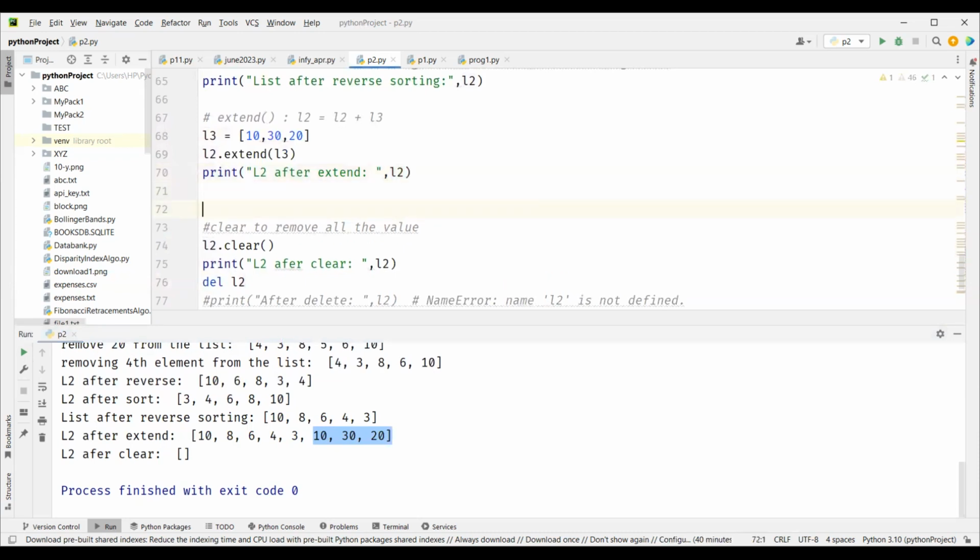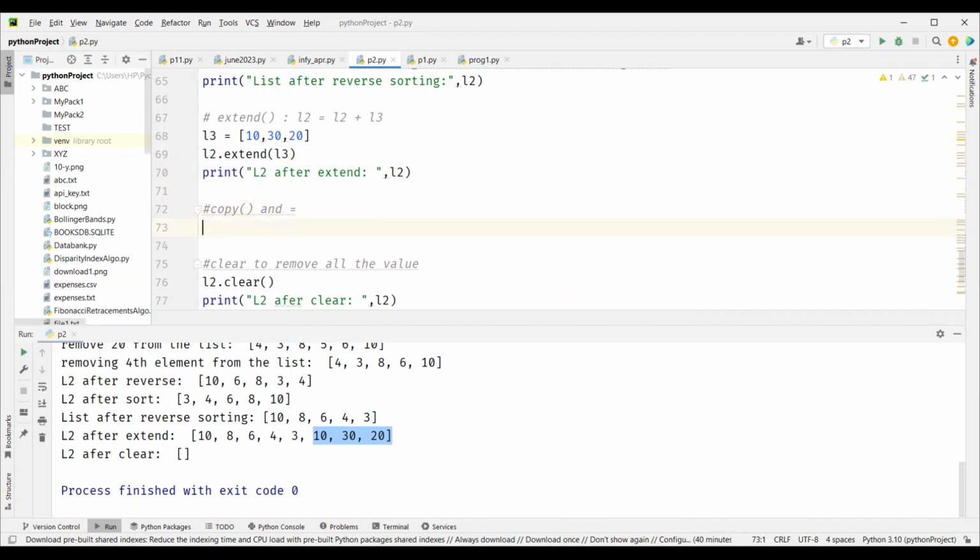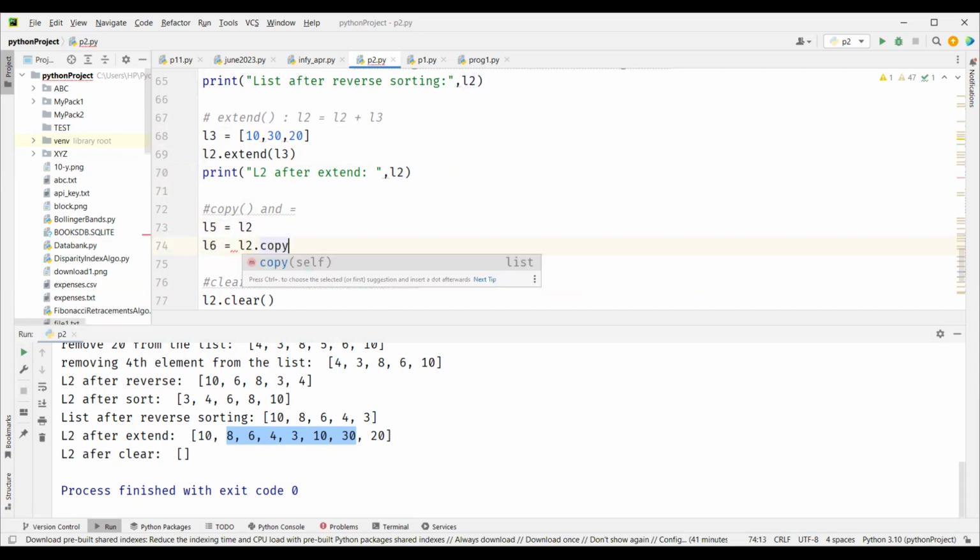Then we also have something called copy and equal to. So this is our L2. Now I'll say L5 equal to L2, and L6 equal to L2.copy.